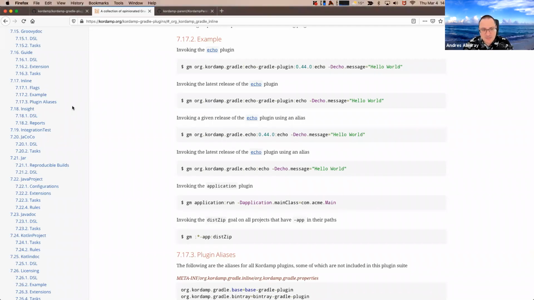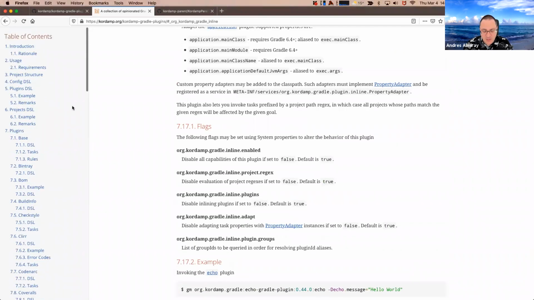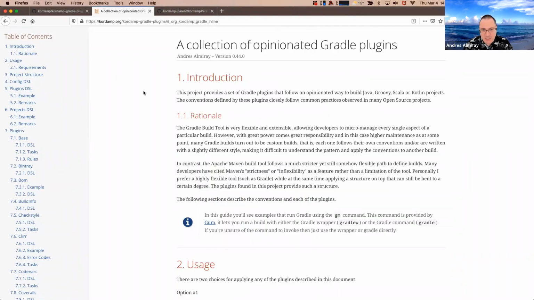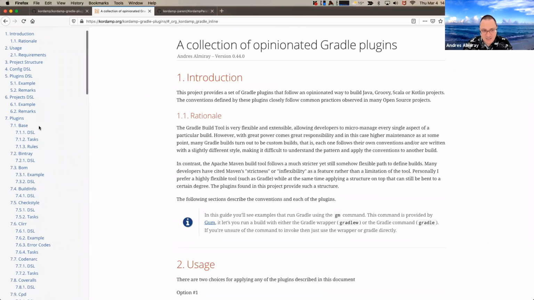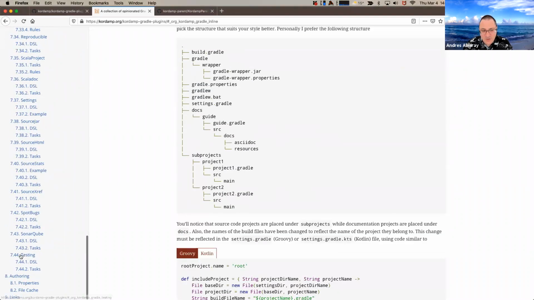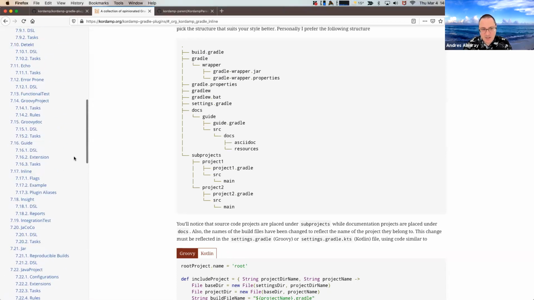Coincidentally, this is documentation for the project, which is built with the project itself. So this is the output of the guide plugin based on the project. And you can see there are 44 different plugins that belong to the suite, give you all the different capabilities for this particular set of projects.